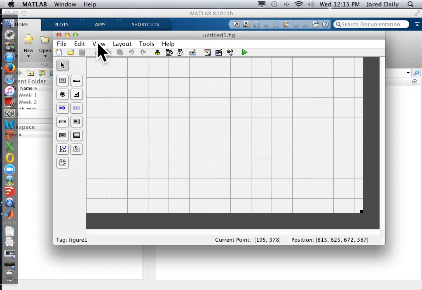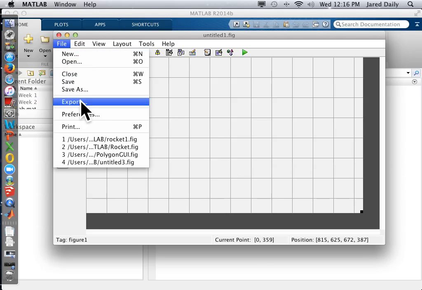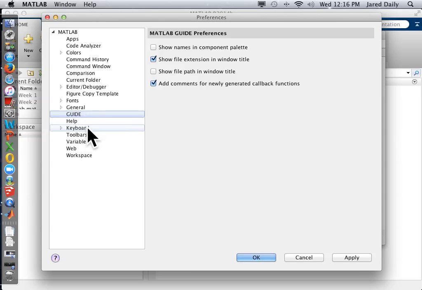So this is the figure window for this GUI, and we're going to start looking at the different things we can do with this. So one of the things we can do is we can actually change the palette. This over here is the palette, the different things that we can put onto here. We can pull out and we can put a text button on here, for example. And I'm just going to undo that with a little Control-Z. But these are all the things that we can use, and we can adjust what we put out here using our Preferences tab. If we go to File and Preferences, then we can choose some of the things that we put over here.